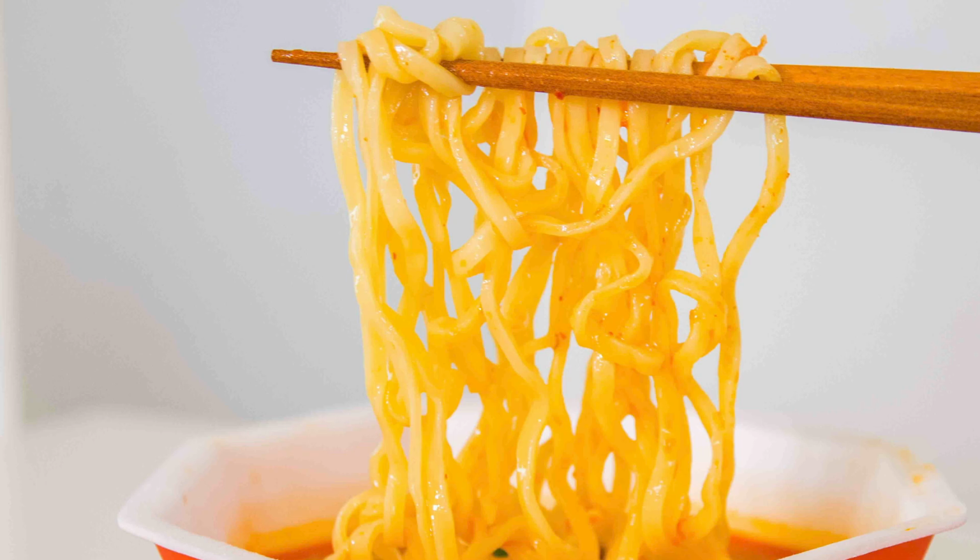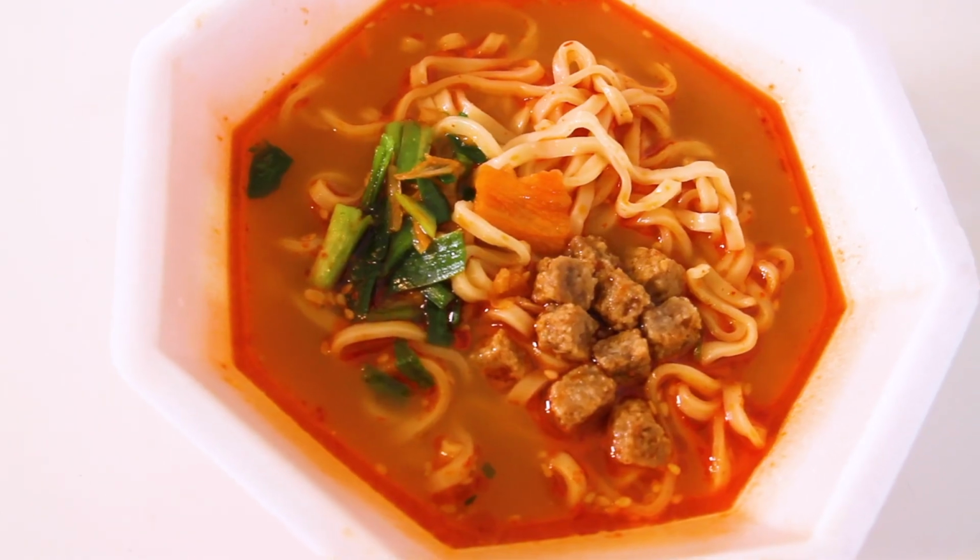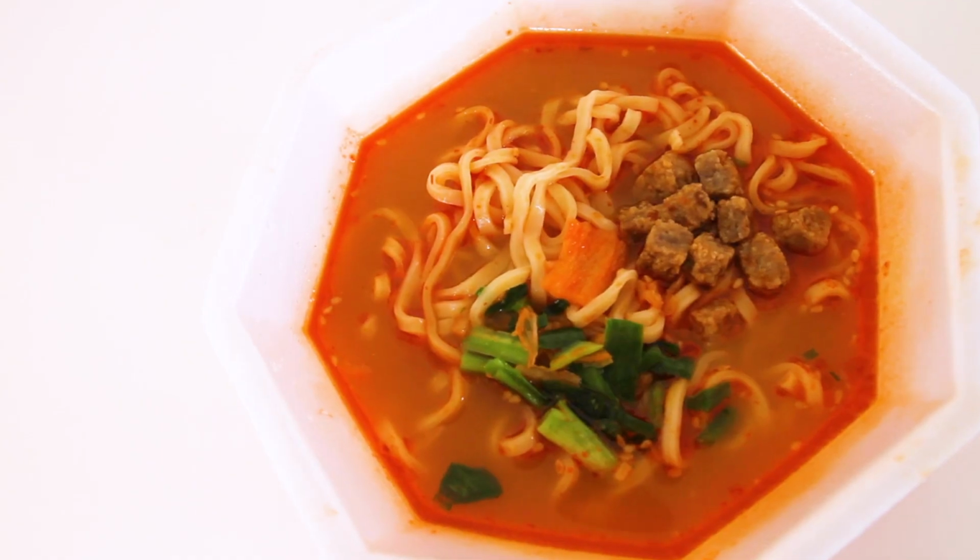Noodles are a big highlight here, and it might be the most filling because of the size of the noodles. All of these had a wonderful bite to them, but these in particular. I love scooping up some of the kimchi into your soup spoon there. So when you're done drinking the soup, you get a little bit of that kimchi crunch at the end there. So good.